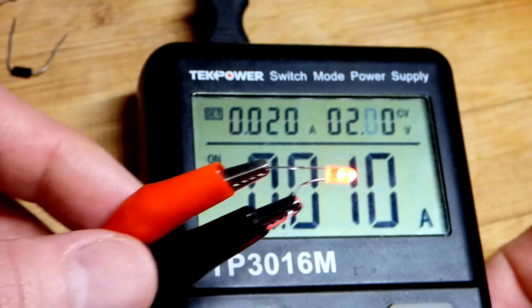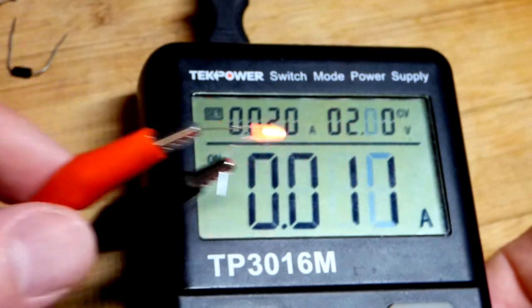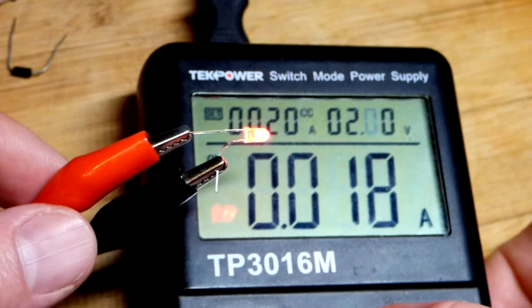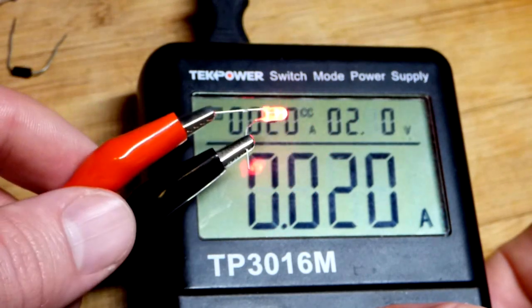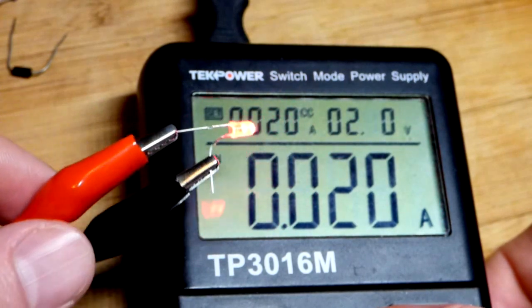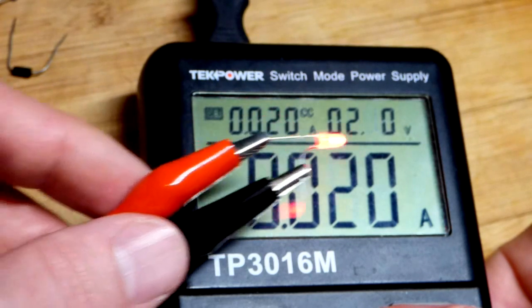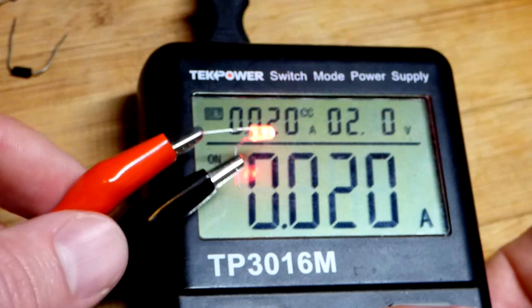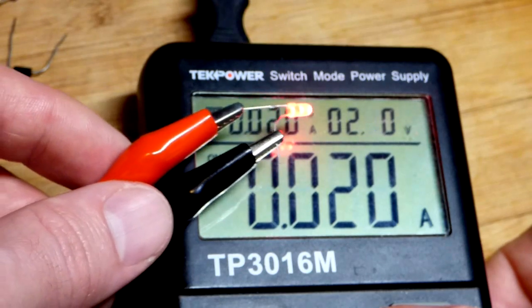So 1.9 and 2 volts. So now we're up to about 10 milliamps approximately going through there, 2 volts. The current is limited to 20 milliamps. If I go to 2.1 volts, we already hit that 20 milliamps. 2.1 volts will put more than 20 milliamps to it, so it's limiting the current right there. That's what that means, constant current.